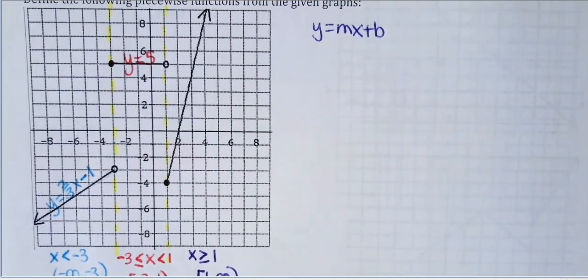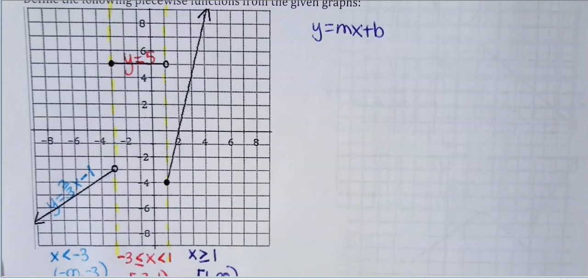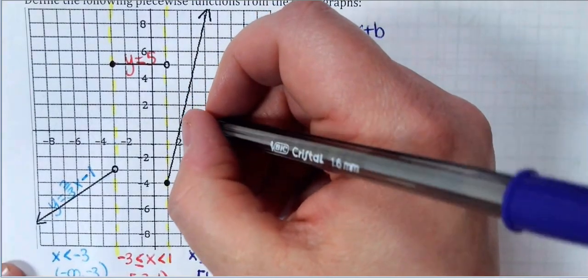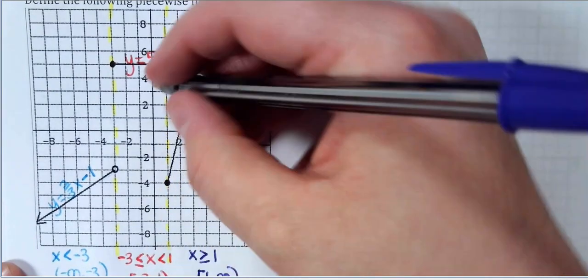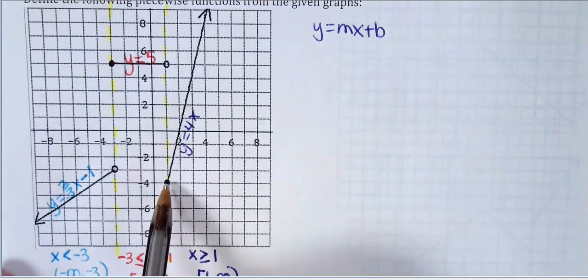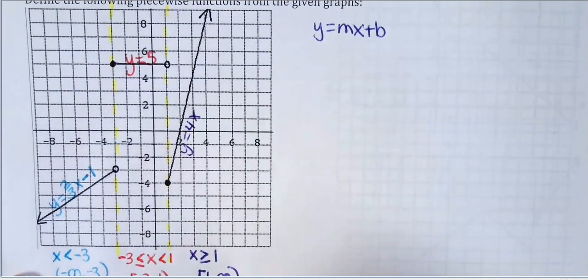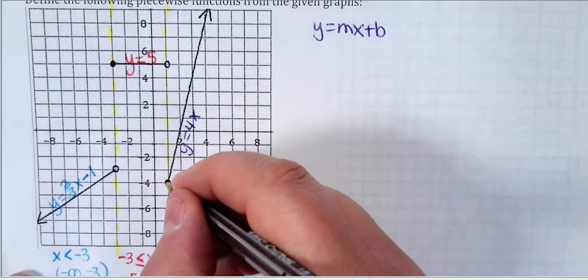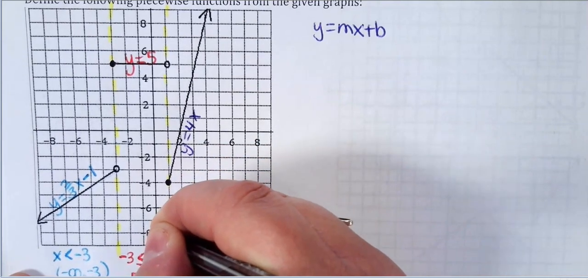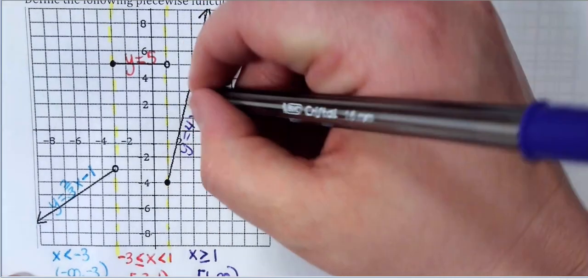All right, now the last piece, let's see. Can you guys tell what the slope is? 4 maybe? Looks like up 4 over 1. Okay, now in this case, if I want to find the y-intercept, I'm actually going to back it up. So I'm going to go down 1, 2, 3, 4 over 1, and that would cross at -8 if that actually touched the y-axis. So it's just 4x minus 8.